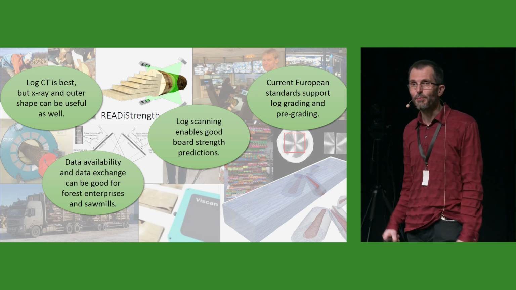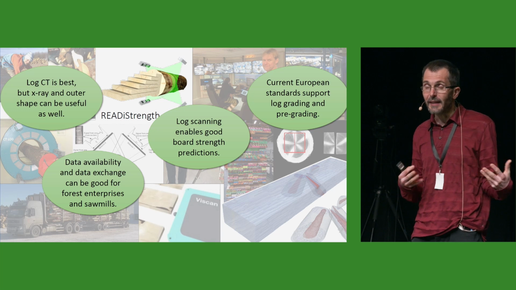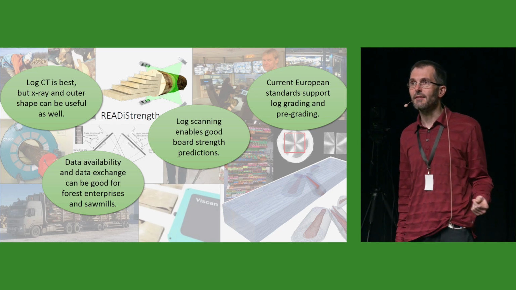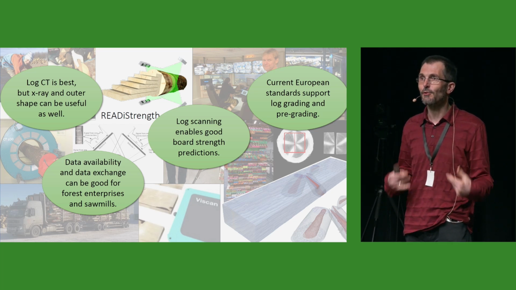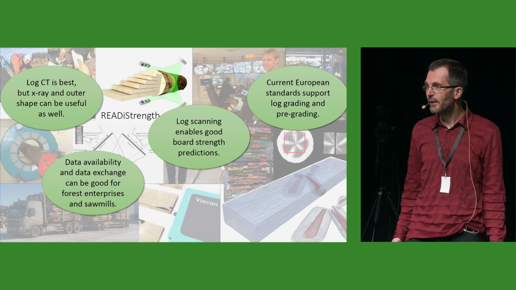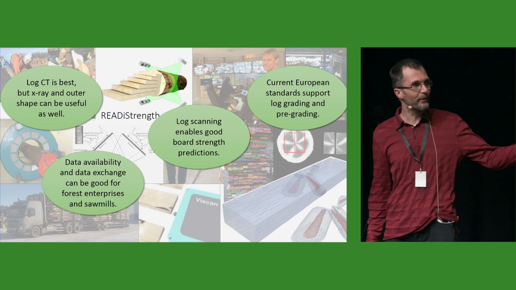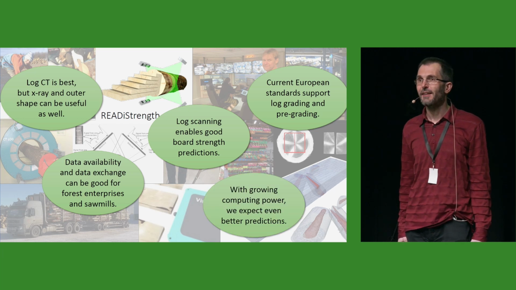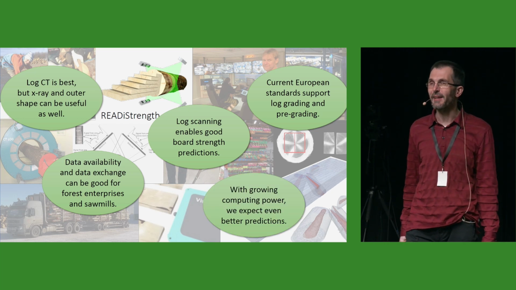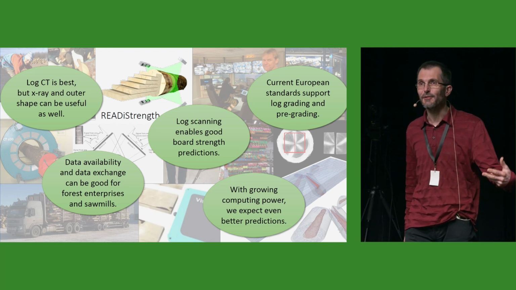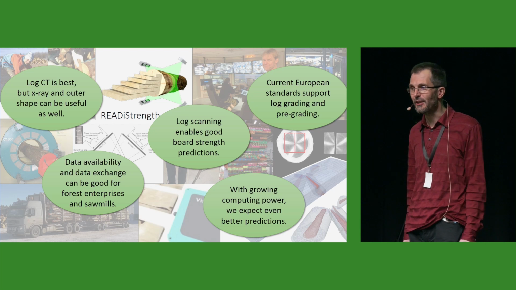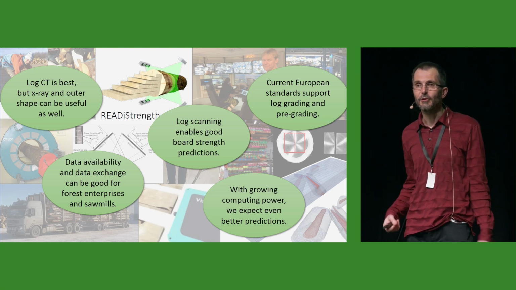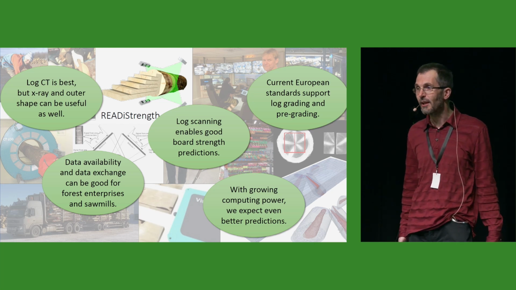We have expressed the hope that the data and the models we are using here can benefit both the forest enterprises and the sawmills, so that we can grow together in this value chain. And especially what Johannes told us at the end is, okay, there's even more that we can do. Partly it only depends on computing power, so that we have the speed and the power to do the calculations, so that we look into the future and say, as computing power increases, we can get even better predictions and even better models.